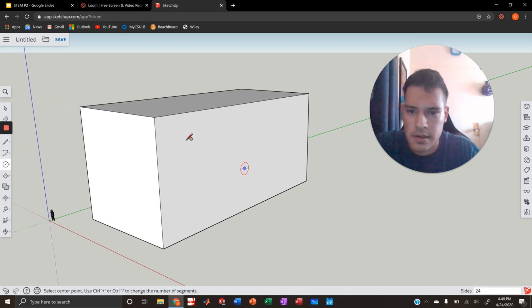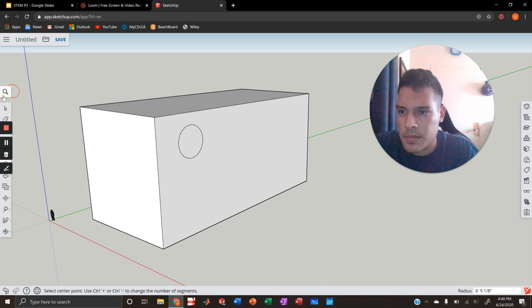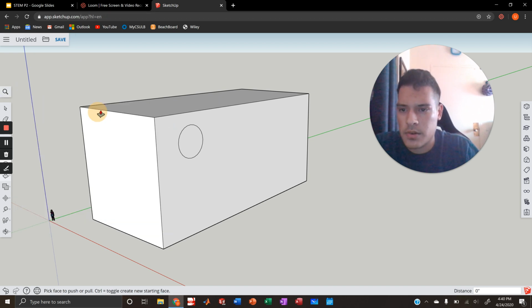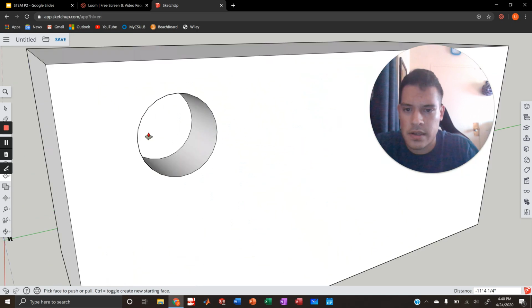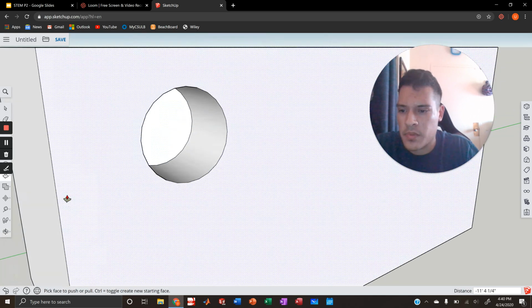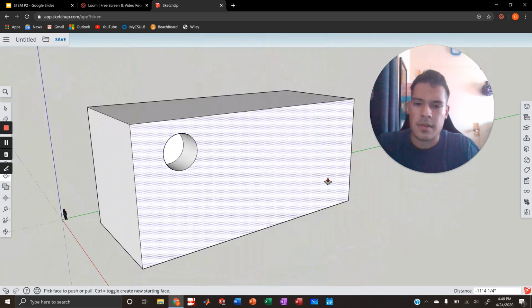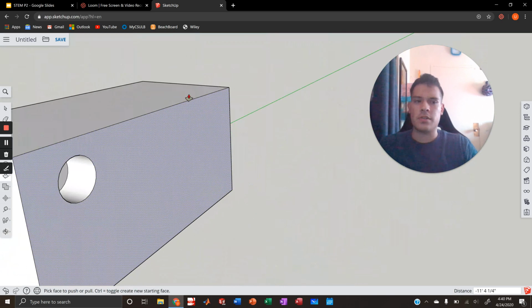You can put a circle on there, but this time instead of pushing it, or should I say pull, I'm gonna go the other way. So see how that goes inside? You can zoom in. There's user dimension. I think that'll wrap up just a basic introduction of this program. And thank you guys. Stay safe.